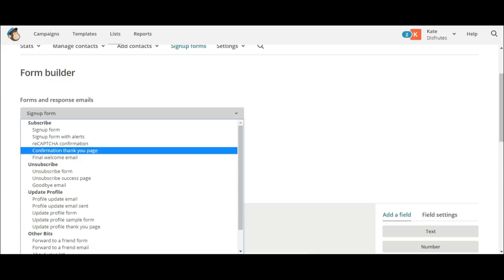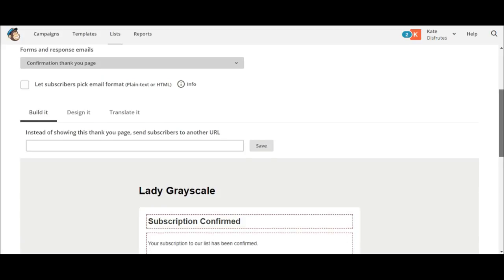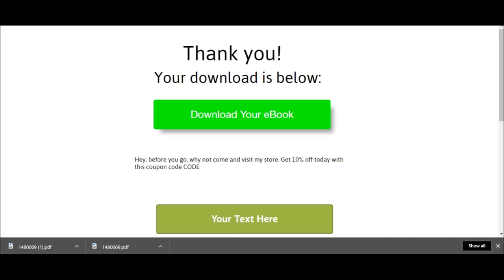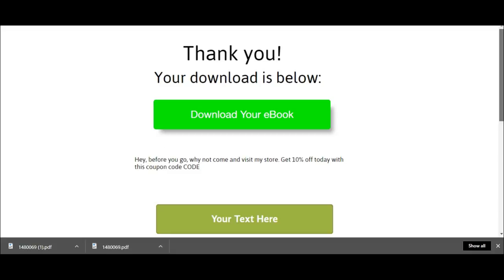So we'll click here and we will add our URL here and save. So now when somebody has confirmed their email, they will get taken to the thank you page that we've just created, where they can download their ebook and where we've given them a coupon code and a little bit more of an incentive to go and visit our store.